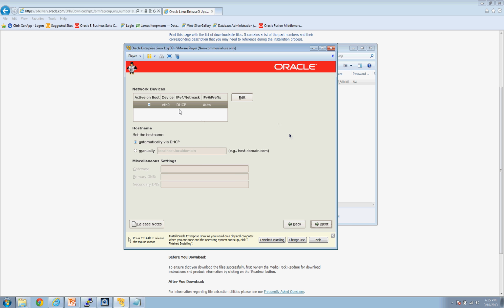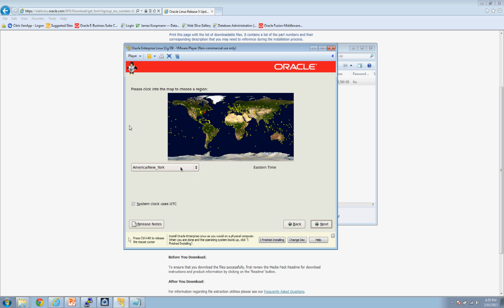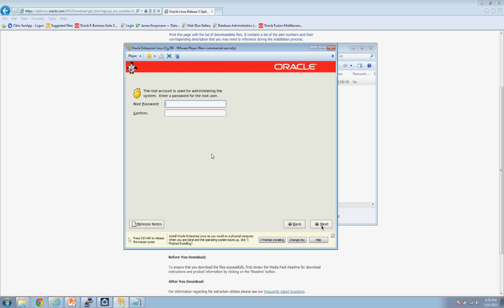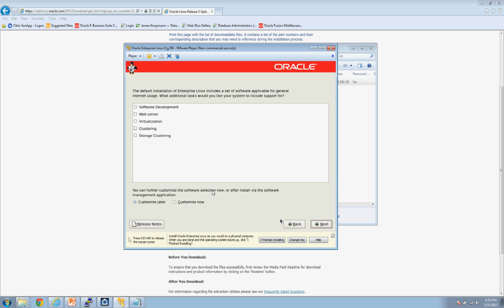Alright, this is your network settings. Just hit next. I'm going to leave everything as it is. My time zone is New York, so I'm going to hit next. Alright, for your root password, go ahead and set your root password. Now, if you know you're the only person that will be using this computer, I will leave your root password and your user password the same for testing purposes, but other than that, they recommend against it. Here, we're going to hit next.